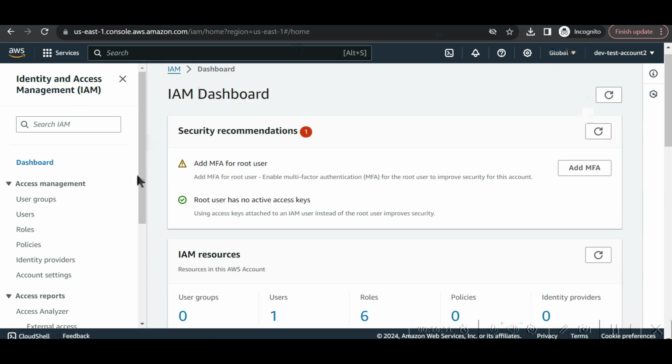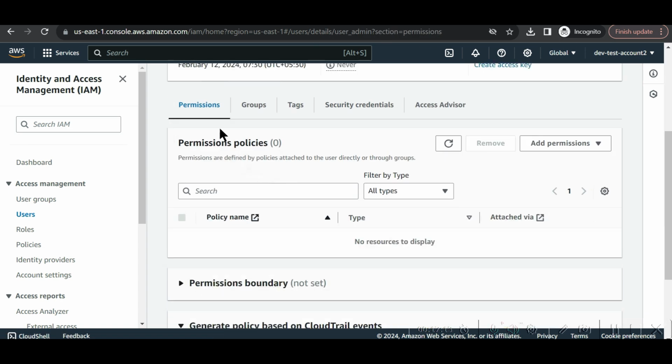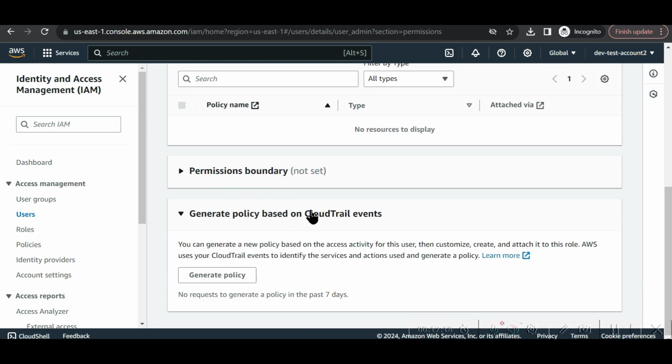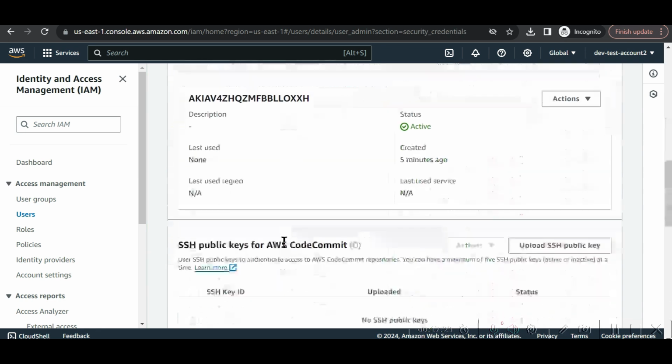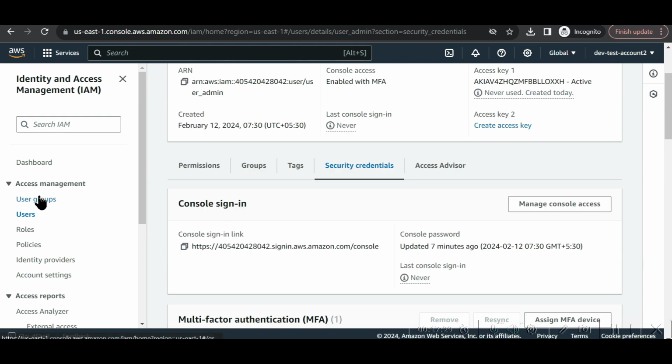So if you go to the IAM access management control, you see a security recommendation. This is for the root user. The root user means the Gmail ID user which you have logged in with initially. So I'll set a similar MFA token there later. But for the IAM user, we have already set it. So if you see the permissions, we have not assigned any permission, and we did create one particular MFA device. Then we created an access key, right?